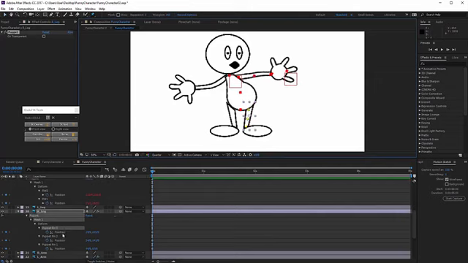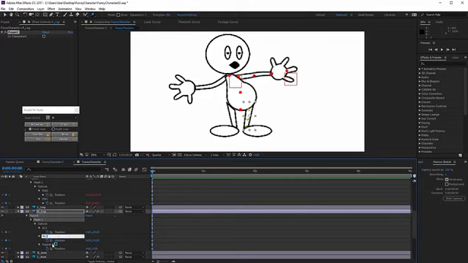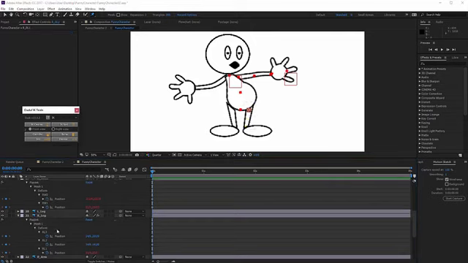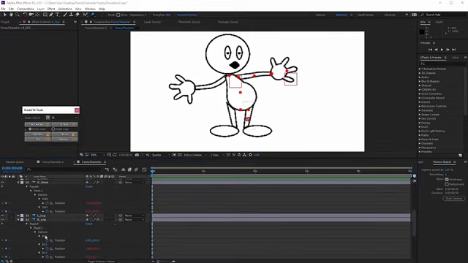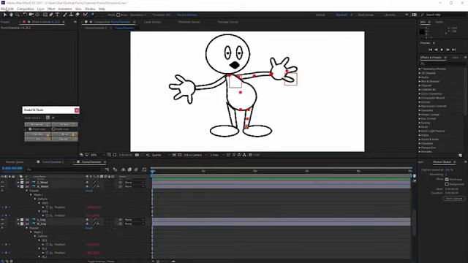For the legs, create 3 pins here, exactly at the place of human body joints. Hit U to access it easily. Rename it and call it R leg 3. Paste it here, R leg 2, and paste it here and call it R leg 1. Hit enter, and with this pin selected, create a bone, create another bone, and create another bone, and go to selection mode, select the feet, and create a pin here and another pin here.